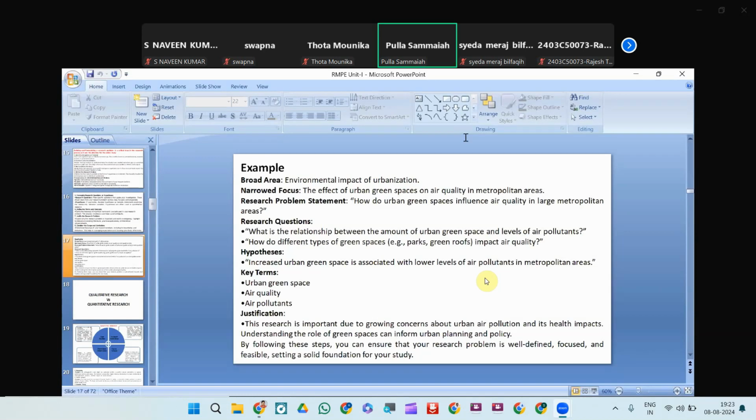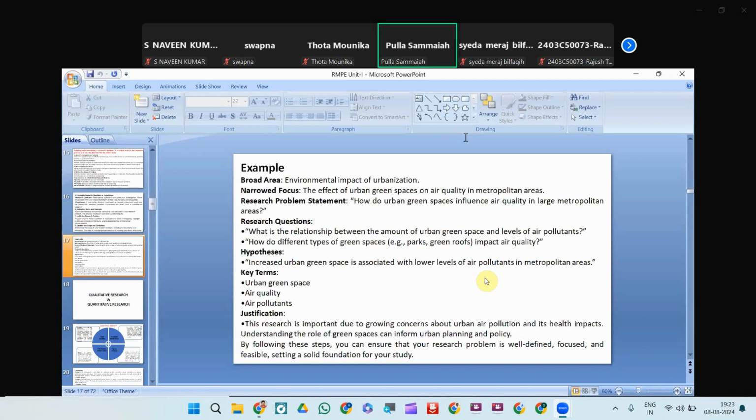Definitely, green spaces and air quality in metropolitan areas is now a burning problem. It's a very current topic because the air quality is very poor in urbanization.